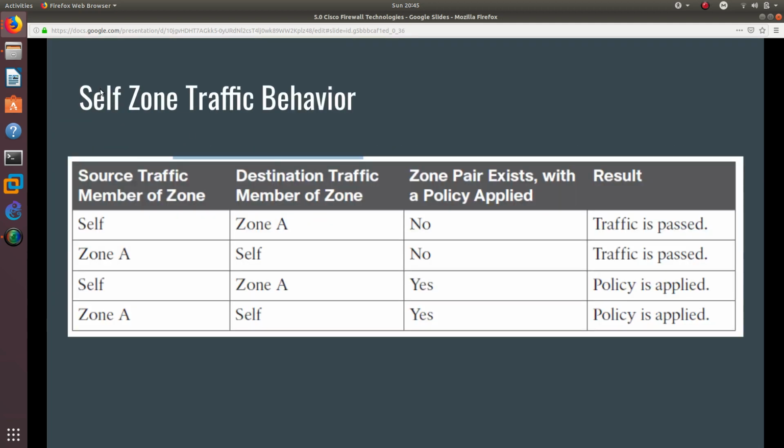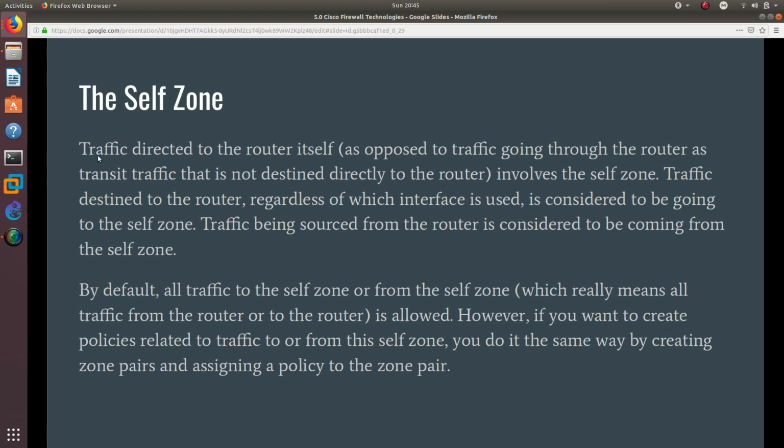And now we're going to talk about the self zone and traffic directed to the router itself, as opposed to traffic going through the router. Transit traffic that is not destined directly to the router does not involve the self zone. So anything that goes to the router or the firewall, like if you ping the firewall or the router, is going to involve this self zone. Traffic destined to the router, regardless of which interface is used, is considered to be going to the self zone.